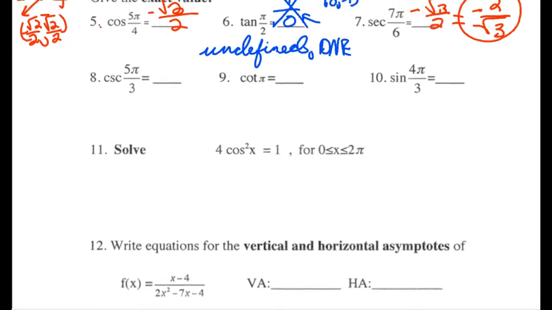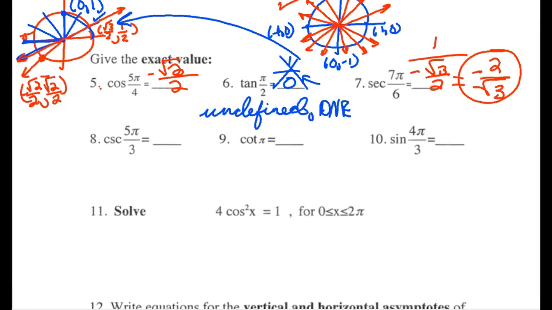Next up, cosecant is 1 over sine. I need to find 5 pi thirds. That's really 10 pi over 6. So if I go to 12 pi over 6 over here, look at where I'm back up here, 12 pi over 6 is 2 pi, so that would be 11 pi over 6, 10 pi over 6. It's right here that I want. So again, I'm referencing this one. You got to keep that same gap there with the x-axis. I'm going to change colors here momentarily so you can see what I'm talking about. We're looking right here. The reference angle with that same gap with the x-axis would be up here. I need to do 1 over the sine up there.